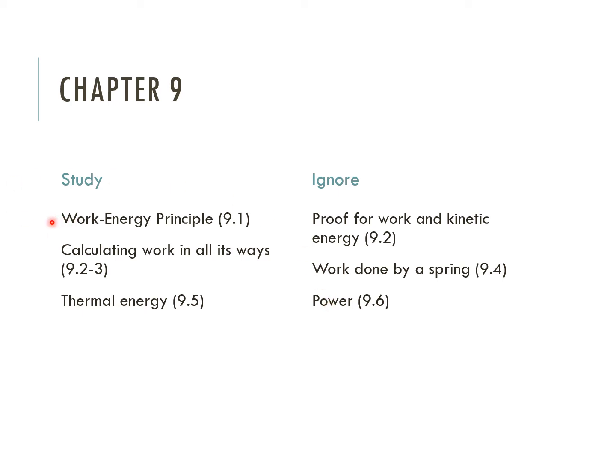Understand how work and kinetic energy are related. So know it's the total net work that changes the kinetic energy of an object. Know how to calculate work in all of its ways: dot product, area under the curve, an integral, the magnitudes and the angle. All 4 of those you need to be able to do. You're not going to be using thermal energy in conjunction with the work energy principle, but this is where it is introduced.